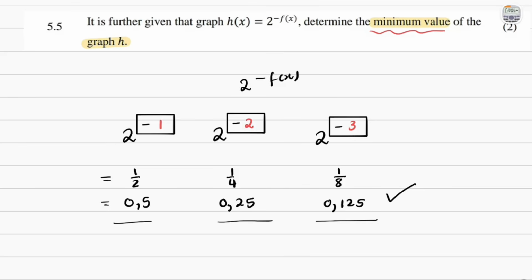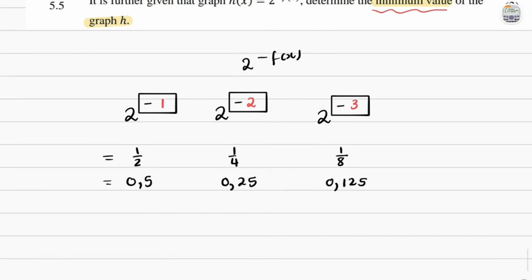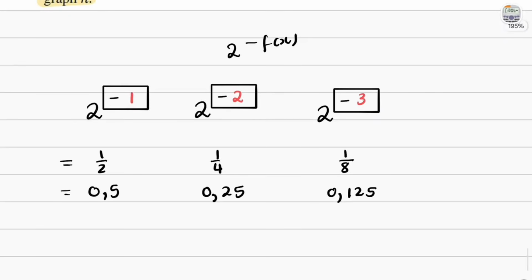It would be 0.125. Okay, that's a smaller number. You can easily see this by looking at the decimals. Okay, 0.5, 0.2, 0.1. This is the smaller number. Okay, so that first decimal. So it would mean that if you make this number any bigger, you will get an even smaller value.